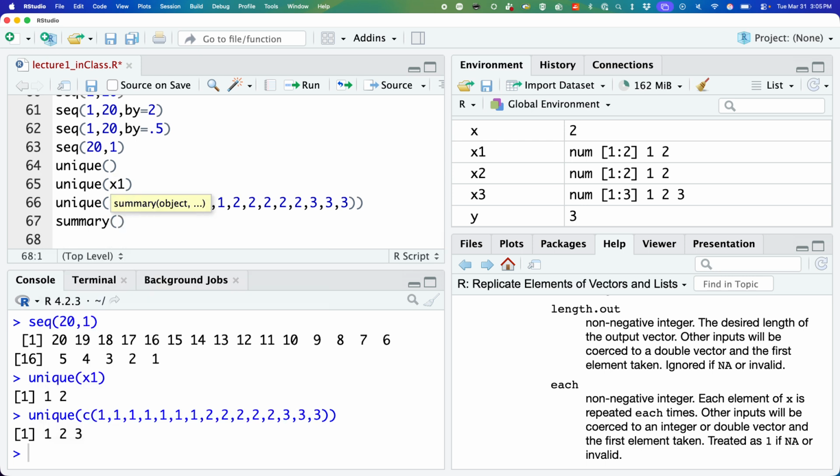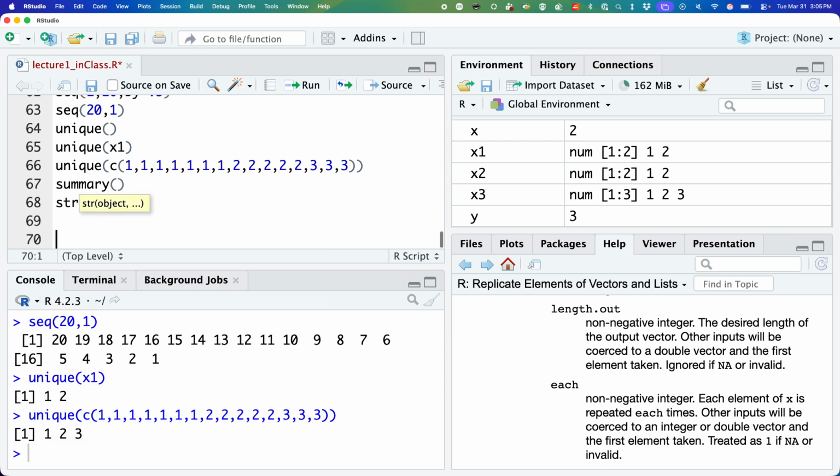The last ones I'll leave us with are summary and structure. These are going to be really handy functions to look at some basic elements of specific types of objects. And we'll revisit this in more detail in a little bit.